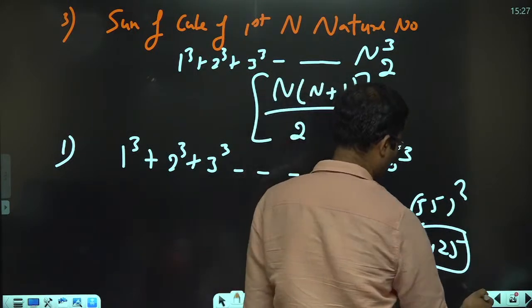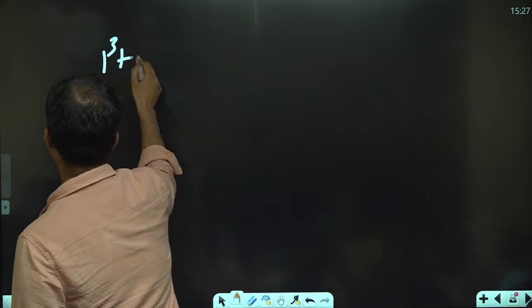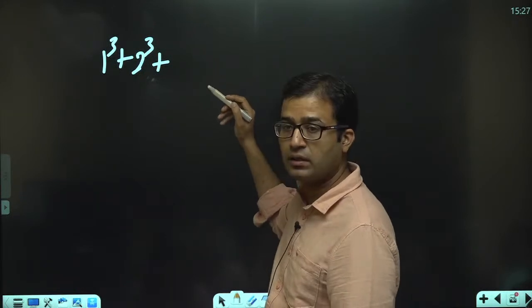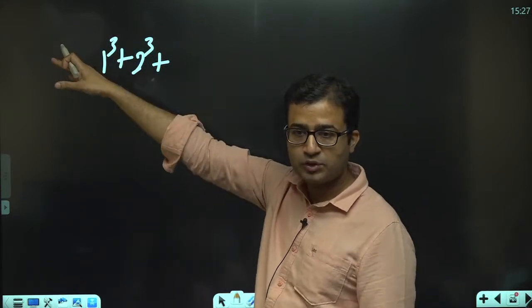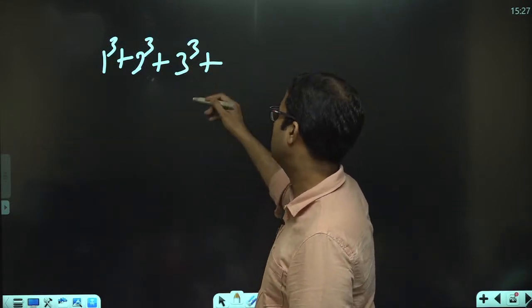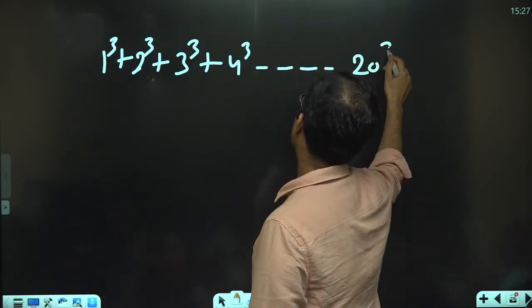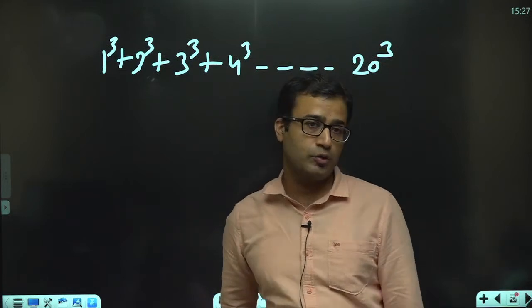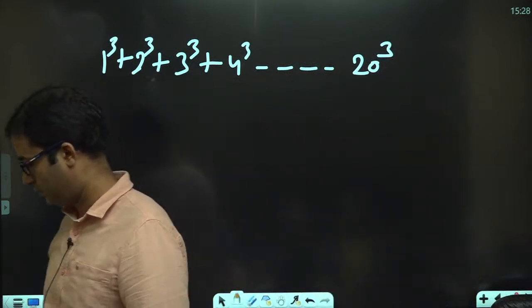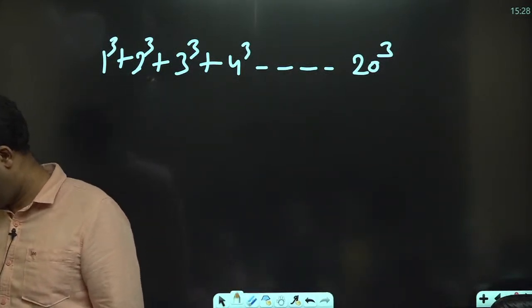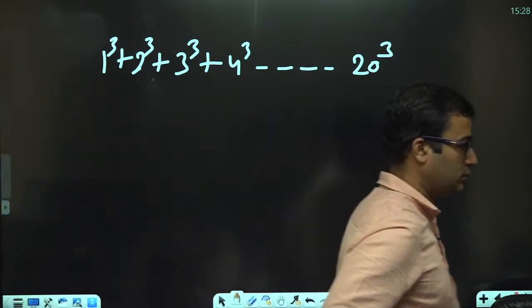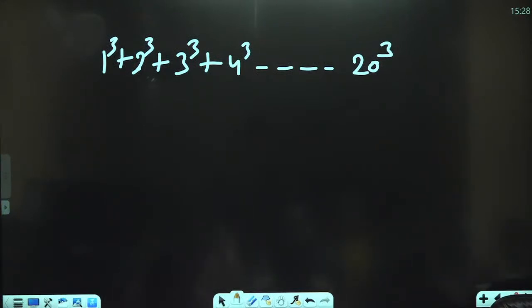Square, I tell you. One more. 1 cube plus 2 cube. I will tell. Not only you, कुछ लोग हमने छोड़े हुए ना कैटेगरी 2 कैटेगरी 3 वाले, उनको भी सीखना है वो. I will cover that. 1 cube, 2 cube, 3 cube up to 20 cube. Value of n is 20.